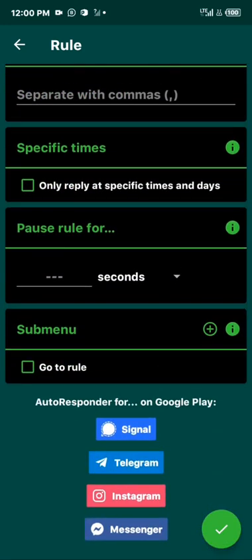This submenu is usually used for people that place orders, people that sell things. So let's say you sell phones, you sell jewelries, and you sell perfumes too. Somebody messages you, hi, I want to get something from your store. So you can use the first rule to ask, what do you want to get? Is it phone, jewelries, or perfume?